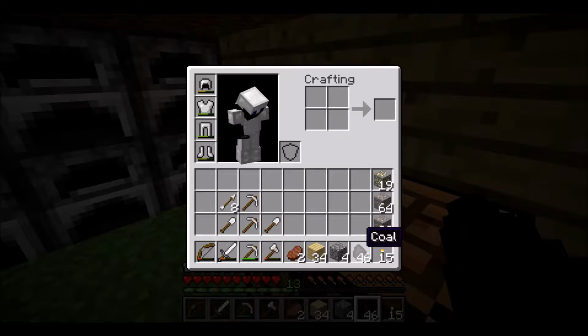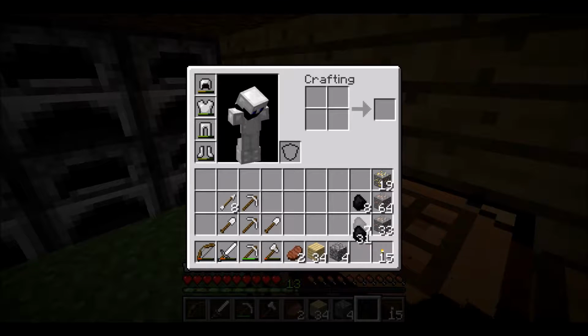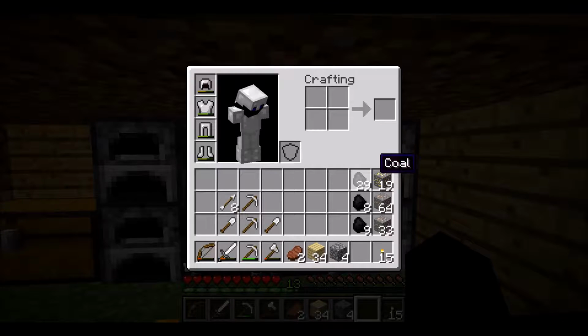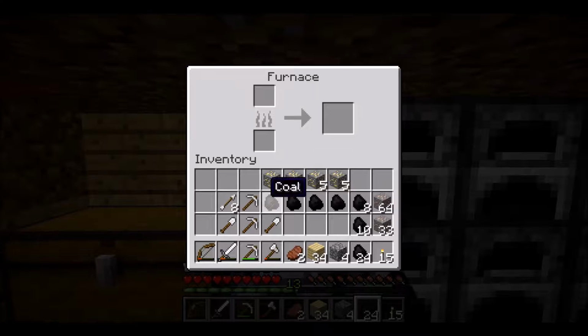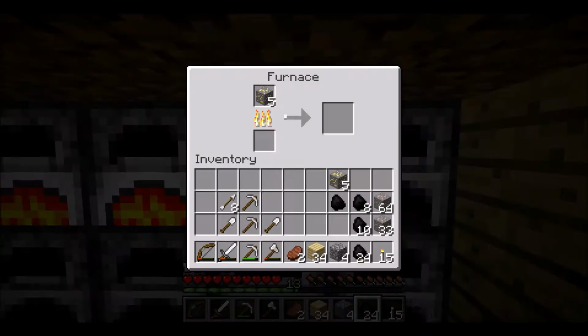There we go. So let's see, it's 8 for every stack. So that puts this at 9, because it's a little over half stack. And the rest I'll just throw in there. But I have a lot of furnaces, so I'm just going to do this. That one would be 3. I'm just going to do 4, make these even numbers. So I'm going to go like this, and like this, and like this. And 4. So this will cook fast. There we go.